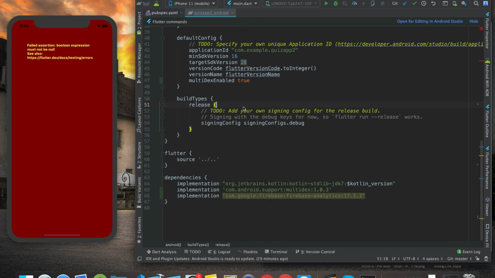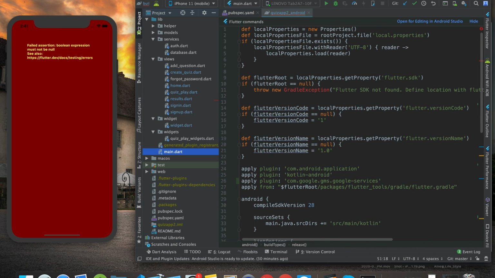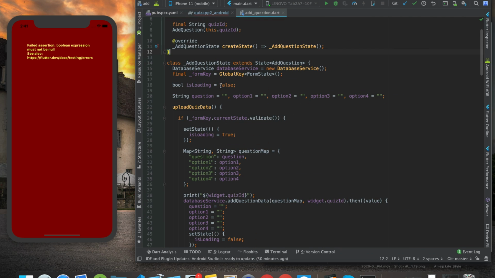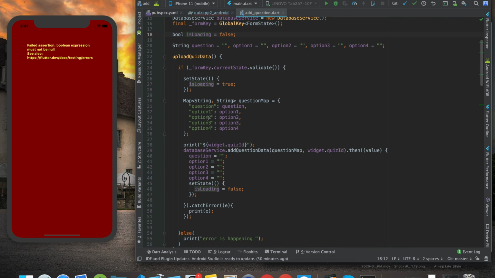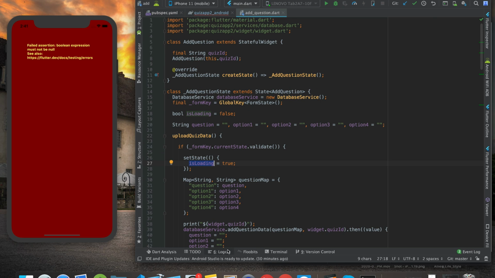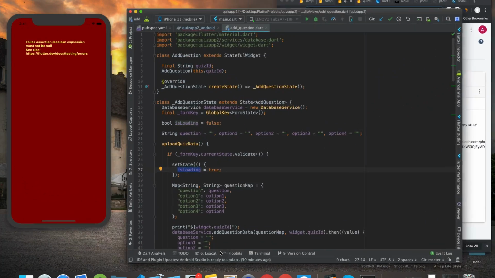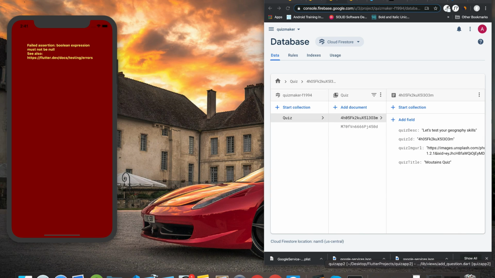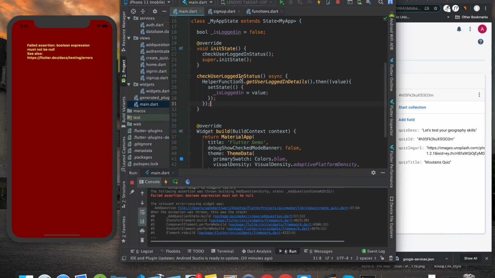Now if you go back to our database, we can see it has added something over here, but the Boolean expression, we are getting a Boolean expression to be null. I think I know the reason for this. If you go to the add question, we haven't defined it, we have actually, and we are also setting that, right? So what is the problem then? To see that, you just have to go, okay, where is my run? Is this the one app? No, this is not the app which we are running. Just open that for checking.